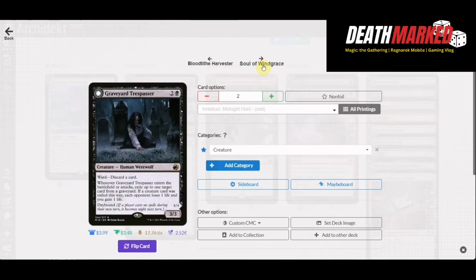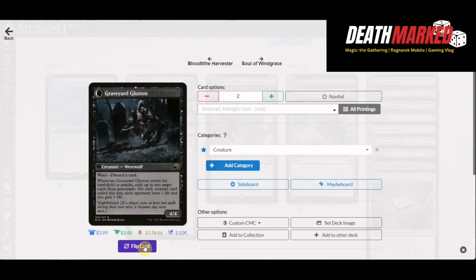It is then partnered with a 3-drop, Graveyard Trespasser. This is probably one of the best 3-drop black cards in Pioneer, and has also become a staple in black-based decks in Standard. You can exile a card from a graveyard, and the benefit of exiling a creature card is that the opponent loses 1 life and you gain 1 life. And when you flip it into a 4/4, it becomes a good attacker: whenever it attacks, it can exile up to 2 target cards from graveyards. For each creature card exiled, the opponent loses 1 life and you gain 1 life, so with 2 triggers they lose 2 life and you gain 2 life. So 2 copies of this in the deck.